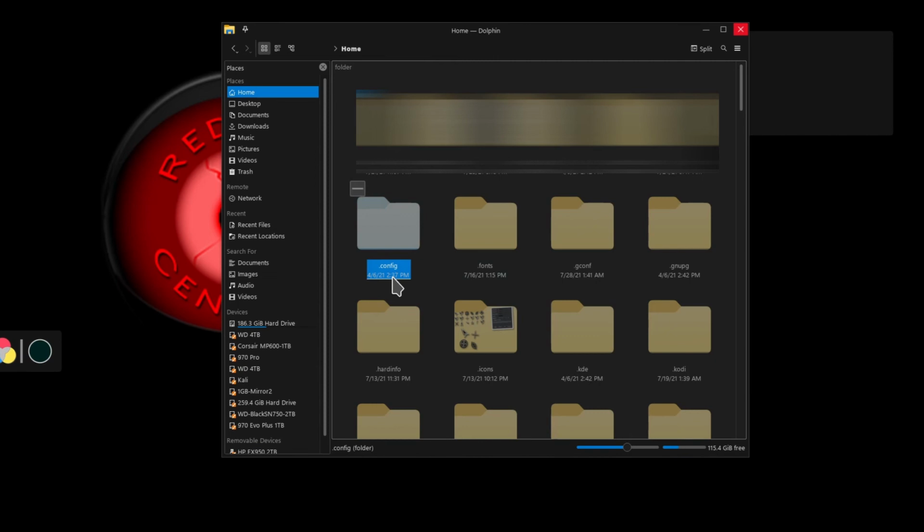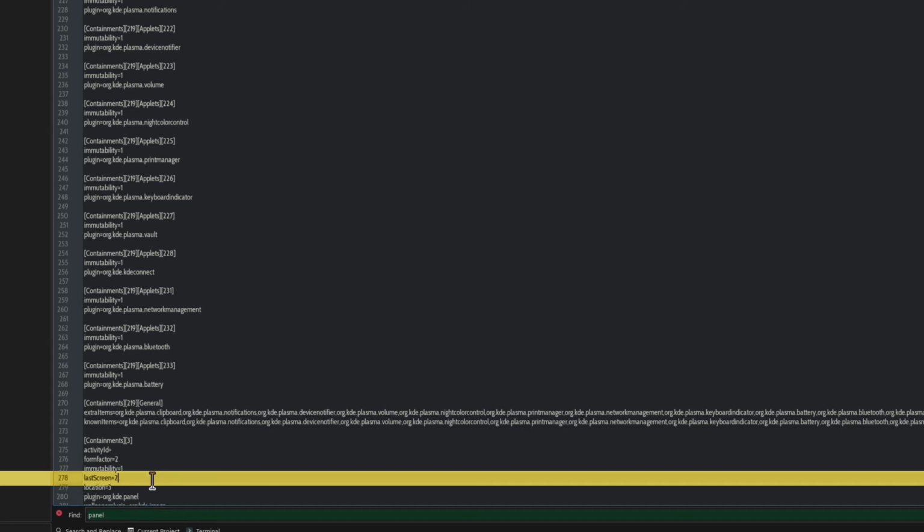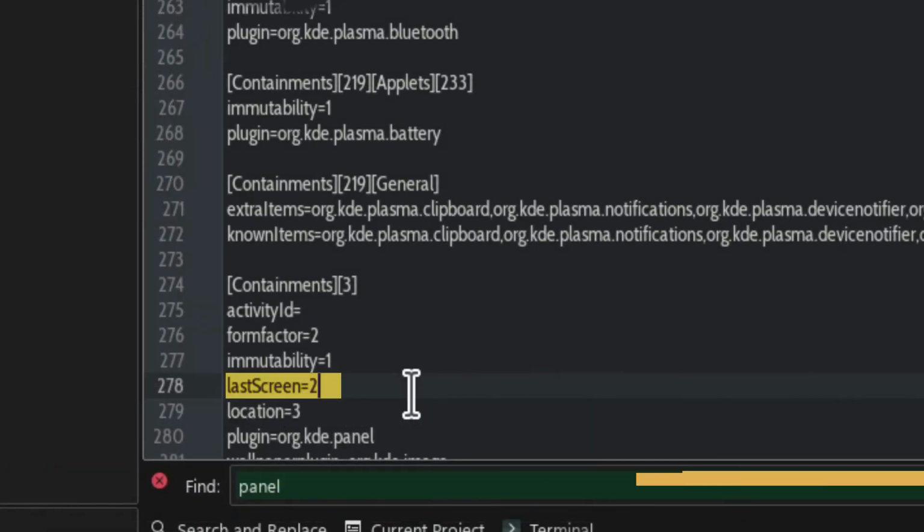So this is one way you can get that panel back and get up and running again. Couple of clicks of the folders, couple of picks of the lines, and a couple of sticks on the keyboard. You got your panel back.